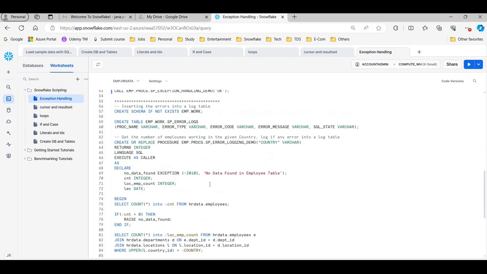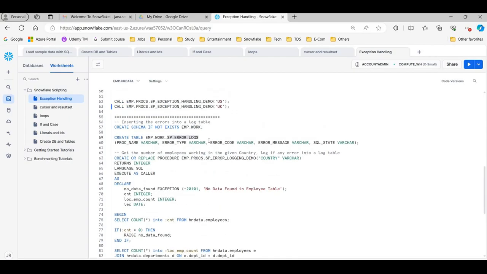Before that we have to create the error logs table, right? So I am creating one error logs table. It holds which procedure failed, what the error type is, what the error code is, what the error message is, and what the SQL state of that error is. I want to load all these values into this SP error logs table.